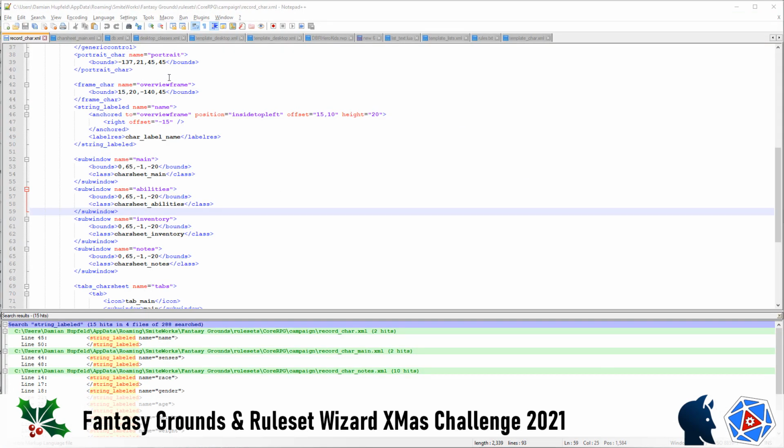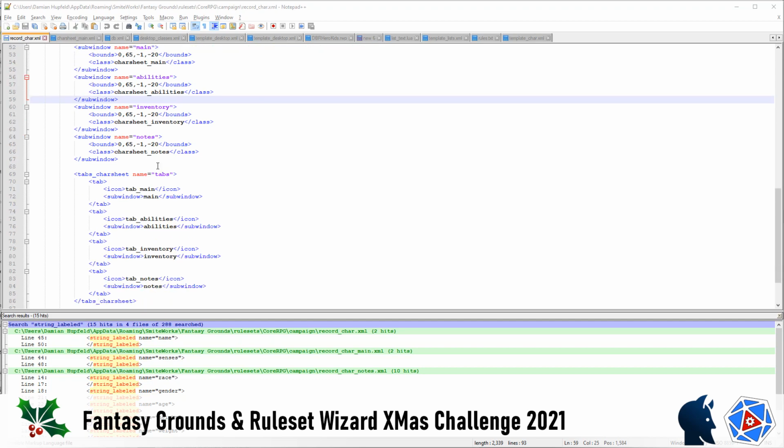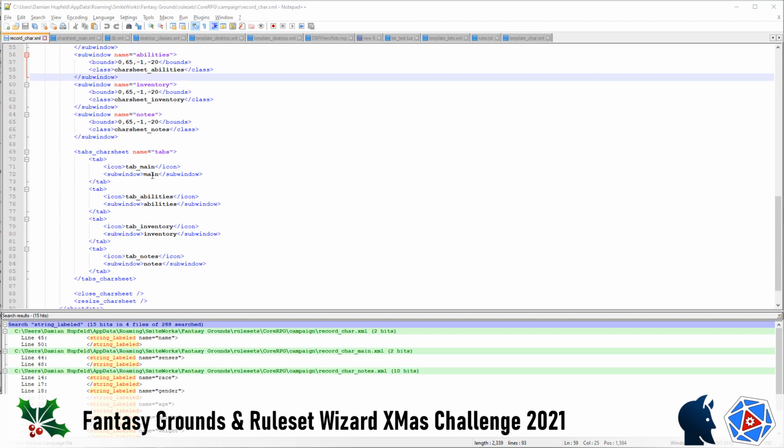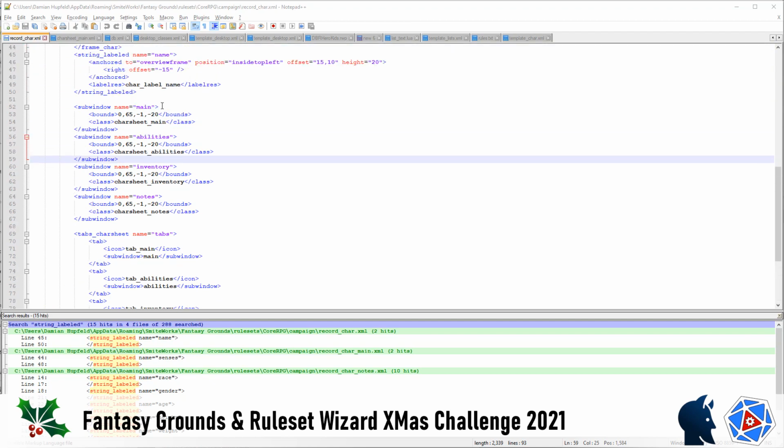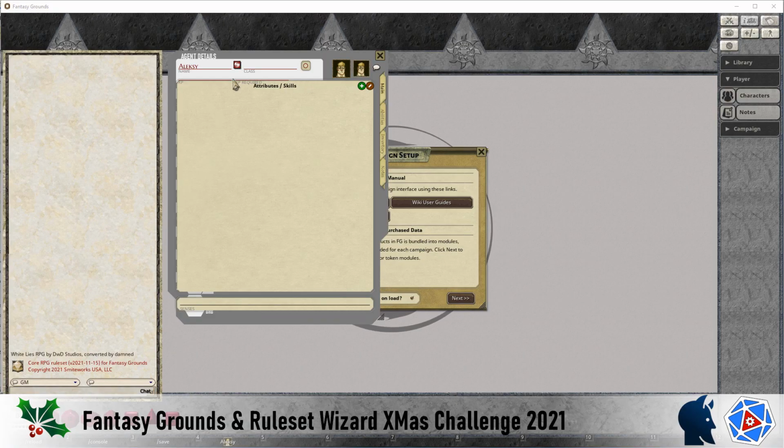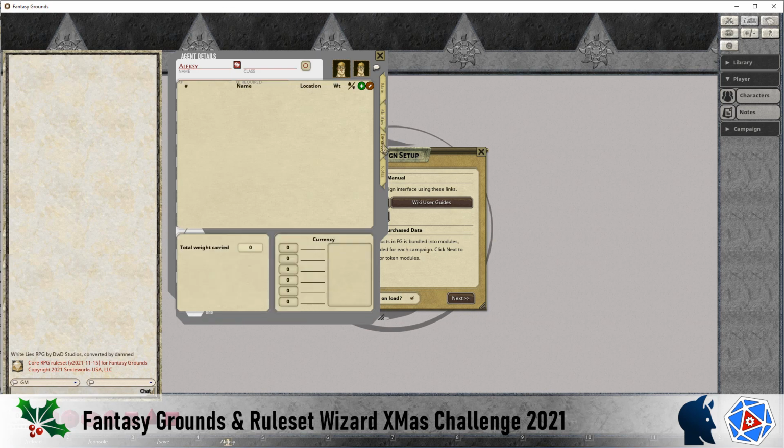So we had the overview frame, which is the one at the top that our name was living in. We've also probably got, no we don't. So the frames that were showing up in there in the character sheet are actually inside this window class, which is this one called charsheet main, charsheet abilities, charsheet inventory, and charsheet notes.